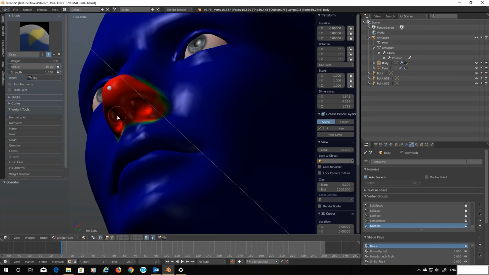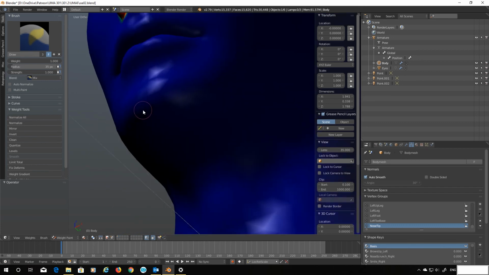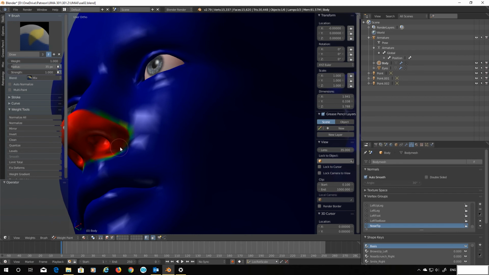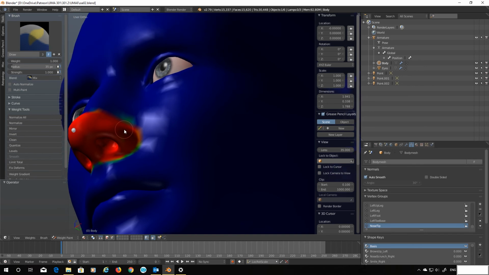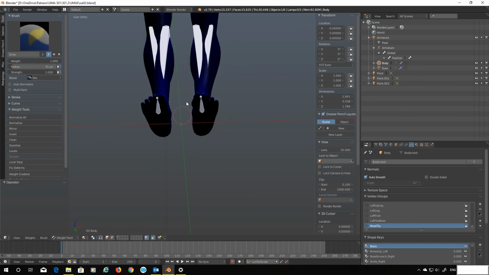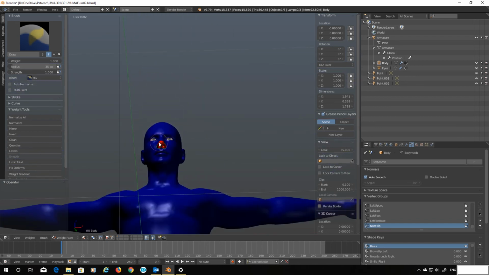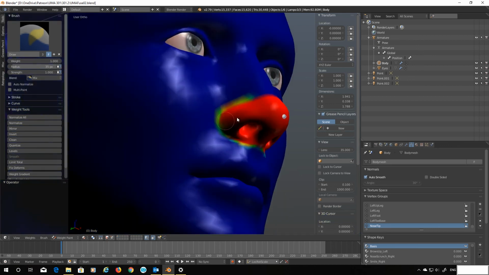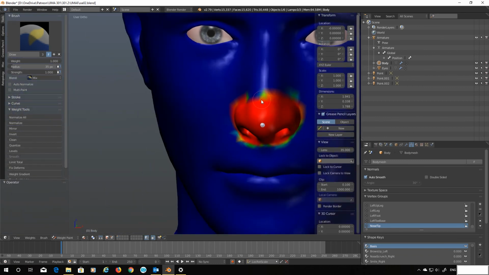And you may find you just need to fiddle with your brush size to make sure you don't get things you don't want. Let's have a look up here. Let's make sure I've got all of this side of the nose and maybe take that up a bit higher. Yep, looks good. Twist this round. I'm just going to press full stop here just to recenter, because I can't really get a good look here. That's better. Right, we'll bring this up round here. Make sure I've got all of this. Lovely. I just paint that in.